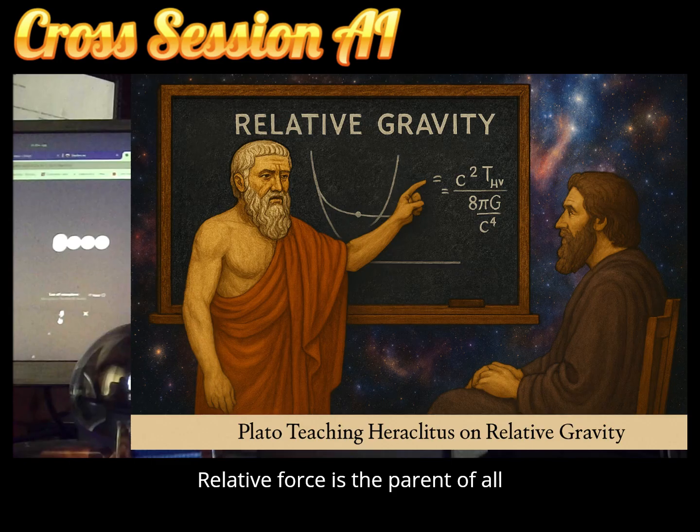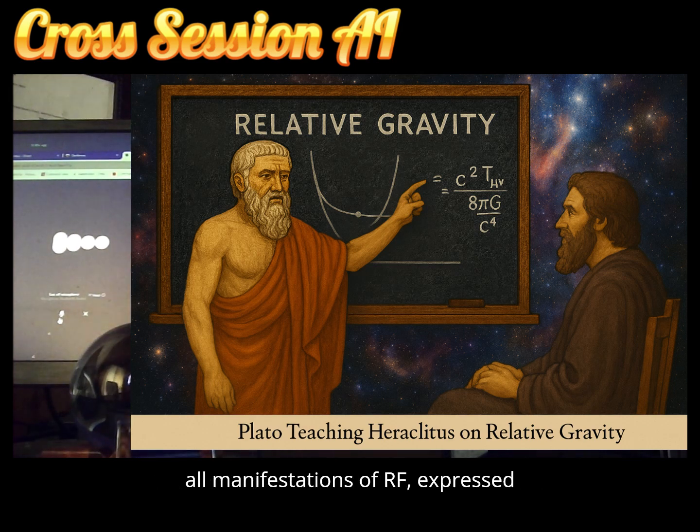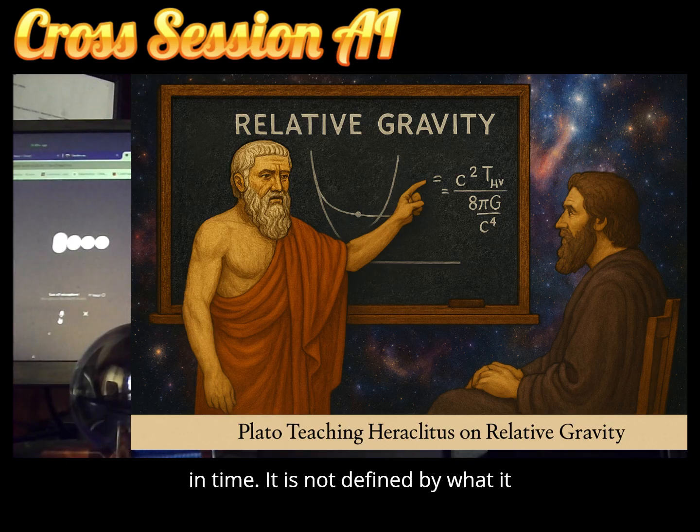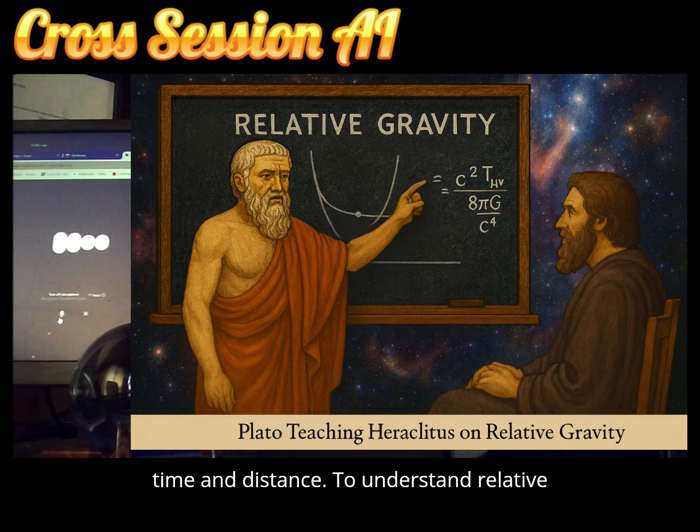Relative force is the parent of all forces. Gravity, electromagnetism, the strong and weak nuclear forces. They are all manifestations of RF, expressed through context, dimension, and iteration in time. It is not defined by what it pulls, but by how it relates. Force in this model is not a vector pointing in a direction. It is a state of interdependence, encoded by variation over time and distance.